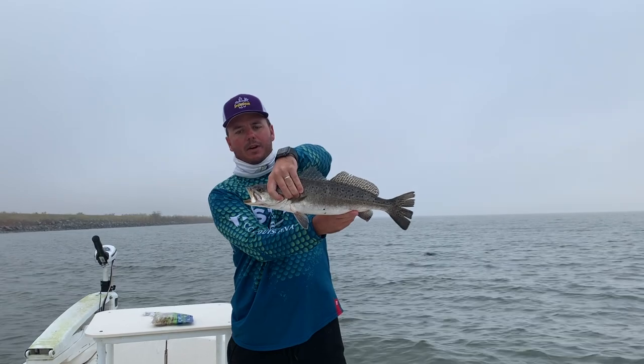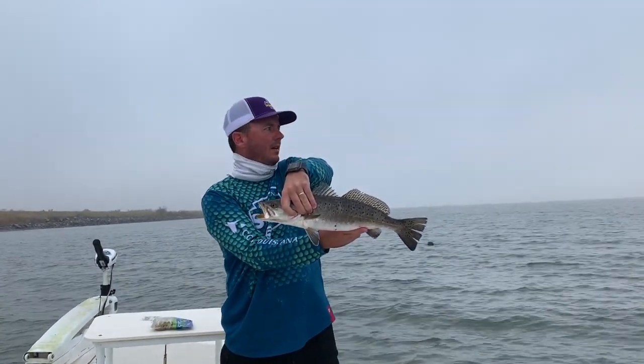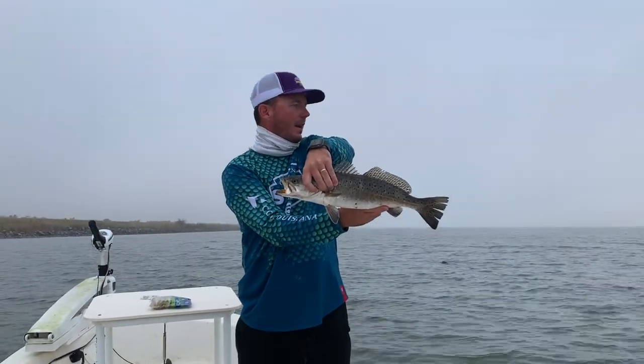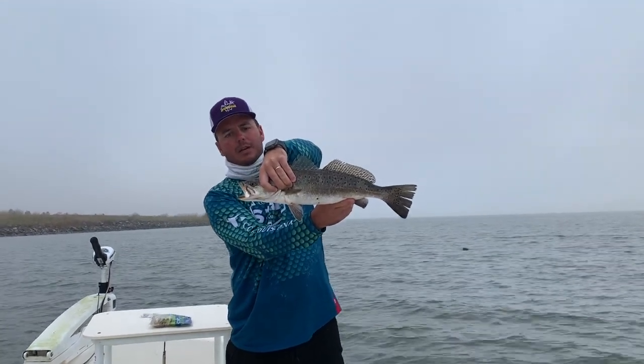There's always something adverse. And our situation here is we're fighting the fog, fighting the wind, fighting time before a front, and fighting through a lot of jig heads trying to pull them out of these pilings. That's some of the biggest trout we've seen in a while right here.